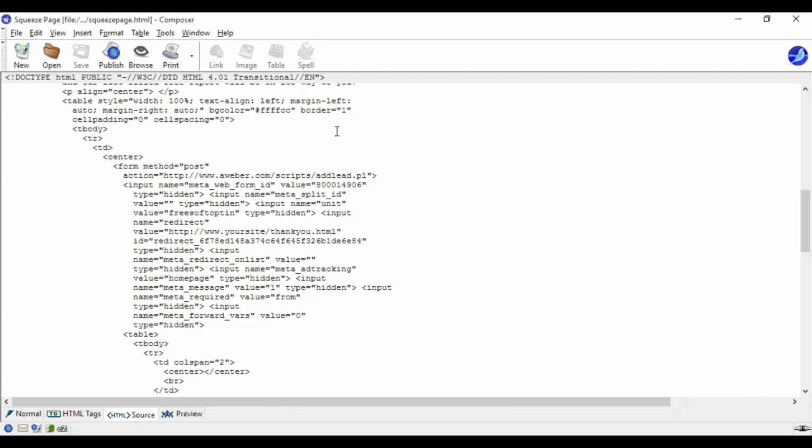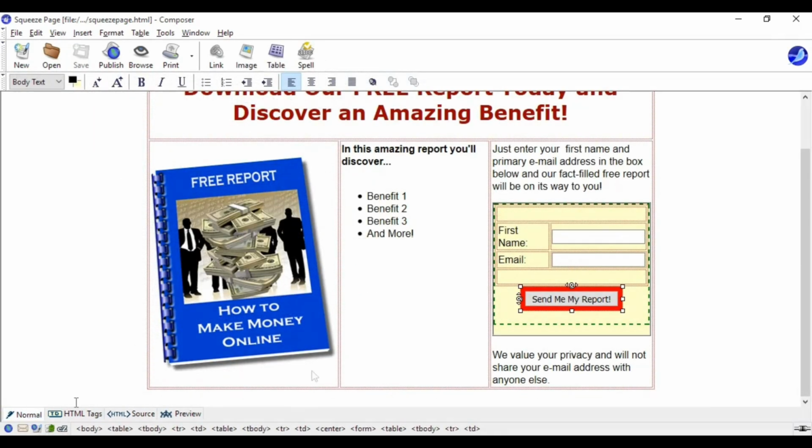When you use SeaMonkey, it is actually very easy to do. Just go back to normal again. And then you need to have something enticing on the send button. Don't just have submit, because that's a bit boring. So what I've got on this one is send me my report. People will fill out their first name, their email address, and click send me my report. Then they'll be added to the email list. They'll be sent the confirmation email, and then once they've confirmed, they'll get another email that has the download link for their free report.